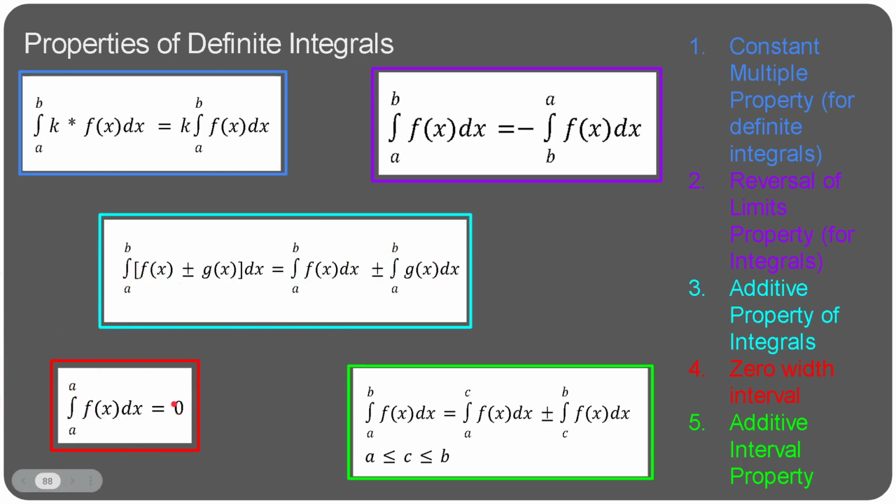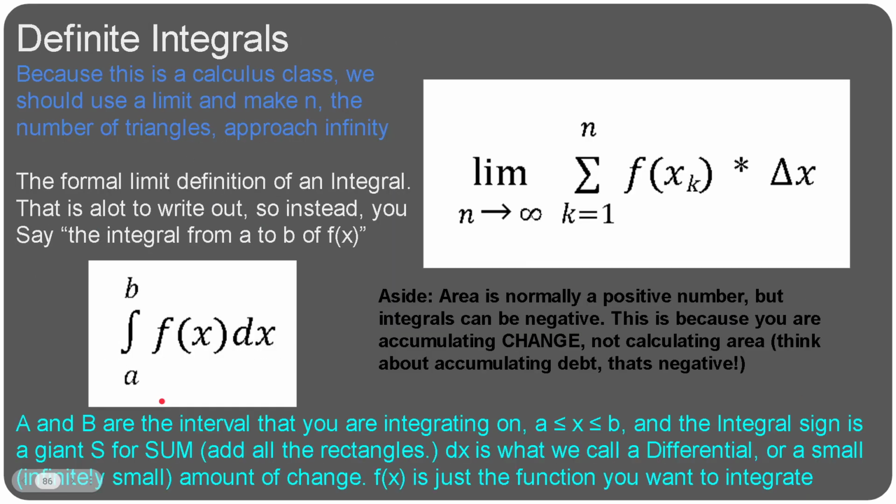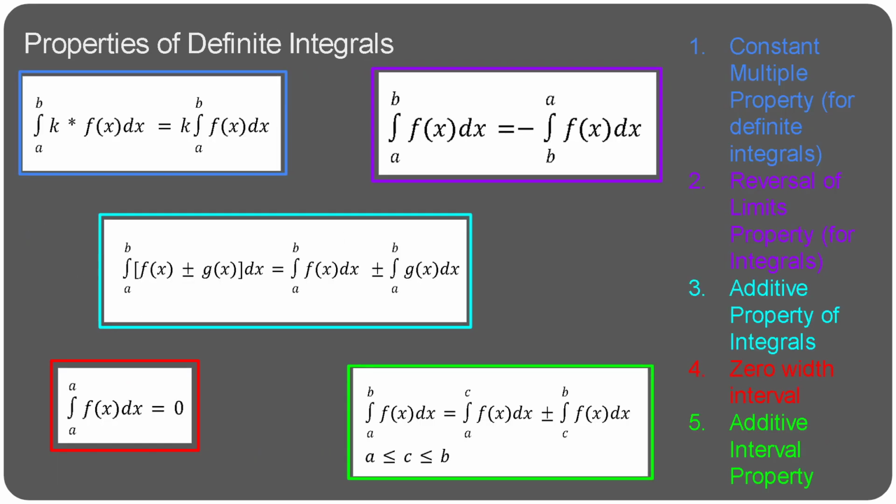The zero width interval. So as I've mentioned, integrals function based off of this little dx, right? The differential, which is an infinitely small amount of change. But if the interval you're accumulating is 0, there's no way to have a dx. It's an infinitely small amount of change, but it's not a zero amount of change, if that makes sense. So if you have the same interval, then you can't accumulate anything. Your answer is 0.